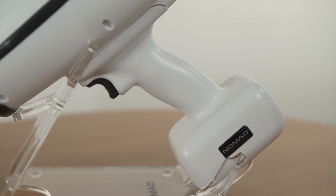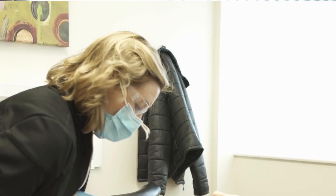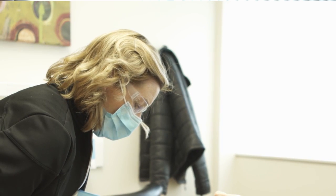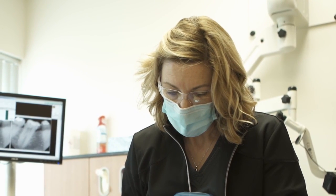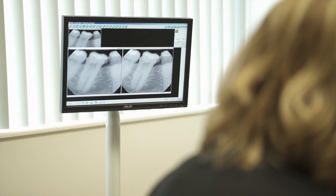It just seems like it's a lot faster for the patient. There's so much stigma around x-rays. Now, if they see me right there in the room, I think it's going to make them even more comfortable to know, oh, she didn't even have to go out. That, and I can see if they're holding the x-ray properly. Sometimes it'll move, and then I'd have to take another x-ray, and so if I'm right there, I can see if it moves and readjust it.